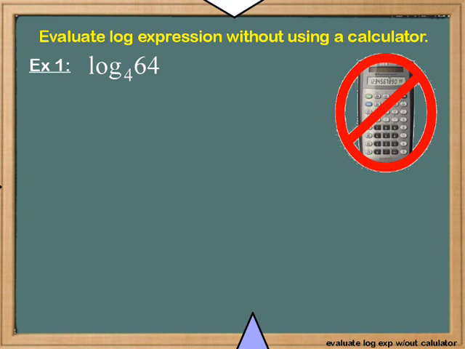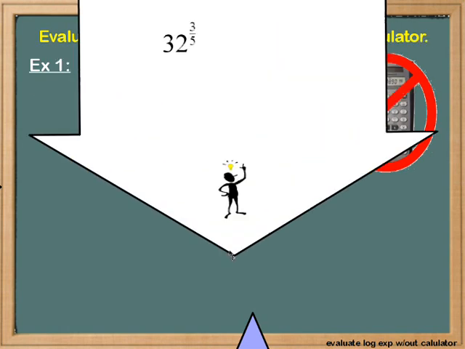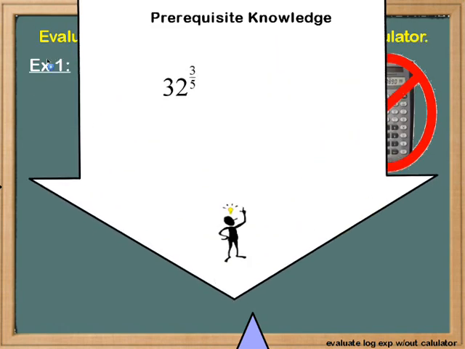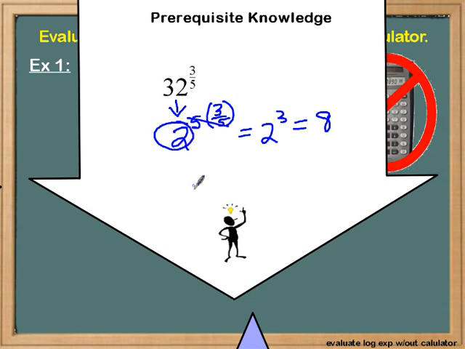Now we're going to look at some log expressions without using a calculator, and we're going to have to evaluate them, meaning we're going to have to find a value. We have a very crucial skill from Chapter 7 that I'm going to recap to make sure you remember how to evaluate 32 to the 3/5. We want to take that 32 and break it down to the lowest base we can, and many of you have a chart that you use, or perhaps you know how to break it down with prime factorization. Either way, you would get 2 to the 5th, and the power to that is 3/5. The 5's cancel. We're left with 2 to the 3rd, so the value of 32 to the 3/5 is 8. The important thing I want you to note is that we're going to bring it to a different base.